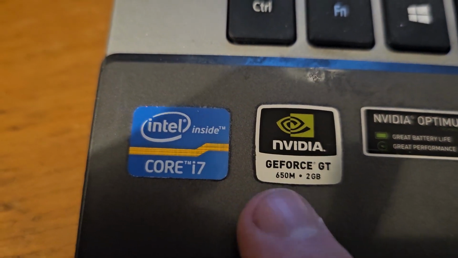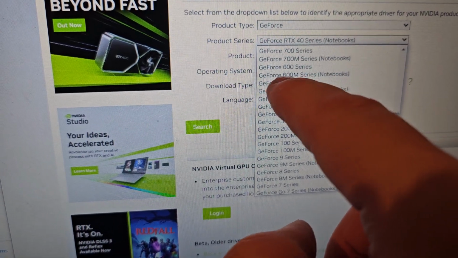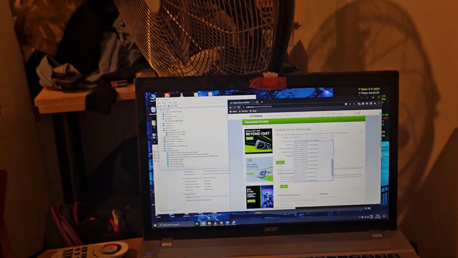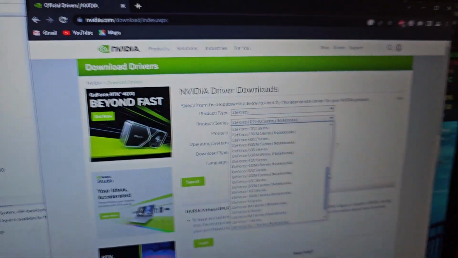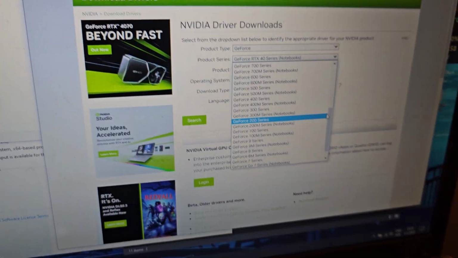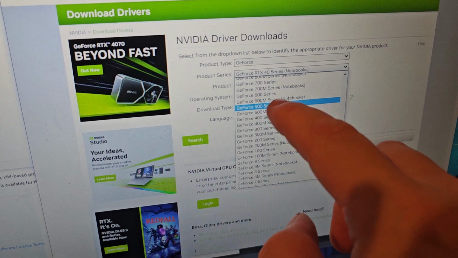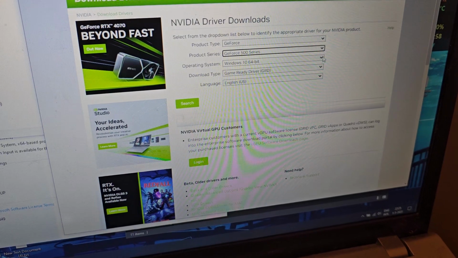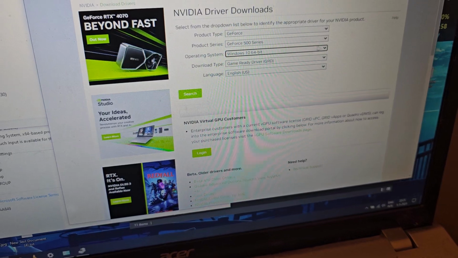And if you look here, it also says M, but it depends. Some of them aren't a proper, full version, but the majority have an M behind it. But granted, like I said, this is a very, very old laptop. And as far as we can see, if we look at the 500 series, for example, for the graphics card that I was playing around with, if we select the 500 series, then there are some drivers available, but it's a very, very wide range.